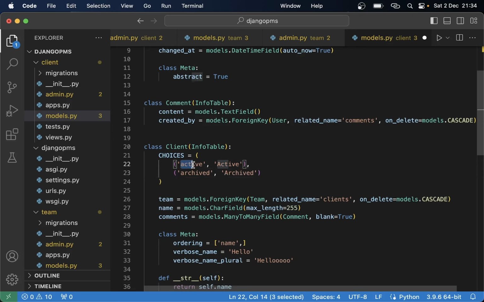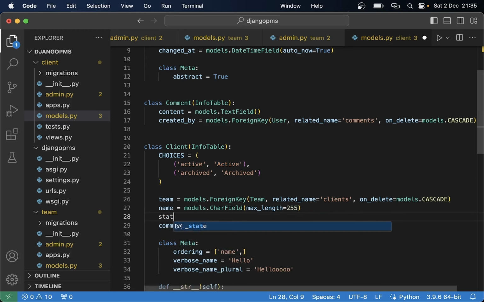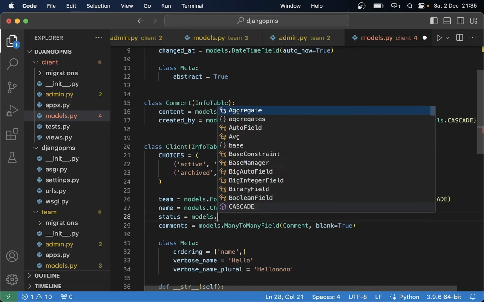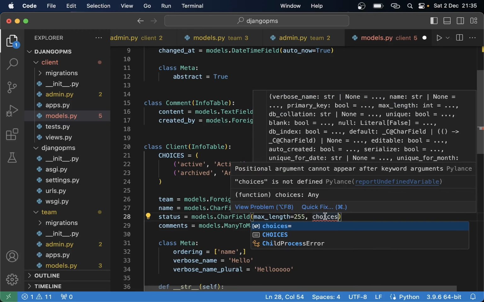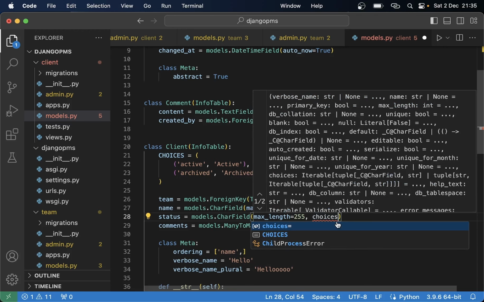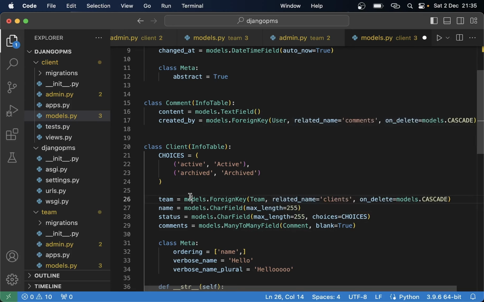So this is the value that will be stored in the database, and this is the value that you will see in the admin interface and other forms that we print this here. So status equals models.CharField, max length can be set to 255, and I have a new attribute called choices equals choices, like that.